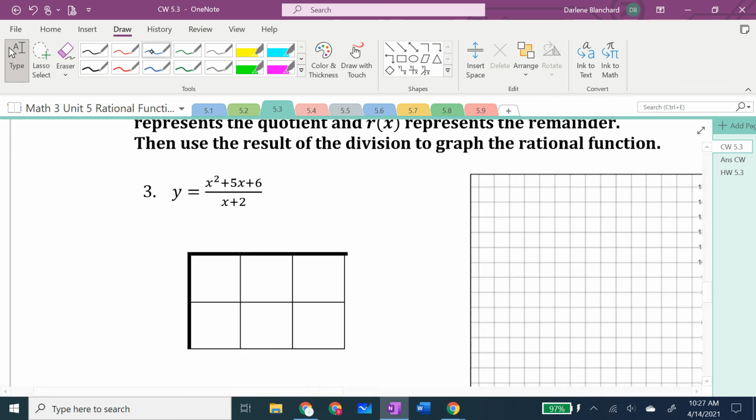I'm going to do polynomial division. So I've got x plus 2. And then I'm going to take my highest degree term, put it inside the box, and then get going. So x times x gives me x squared, multiplying the 2 and the x. Then I need that box to add with this box to make 5x. And then you go, I know what that's going to be, right? 3x.